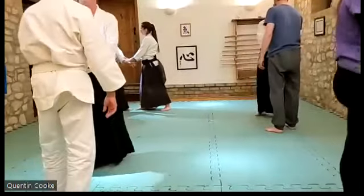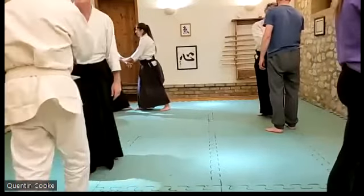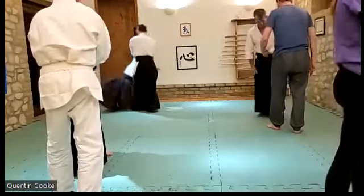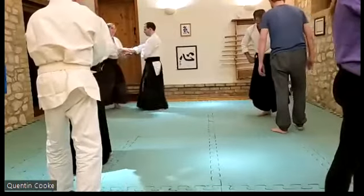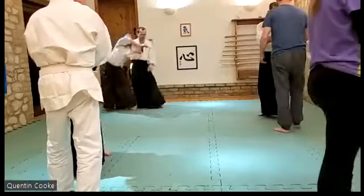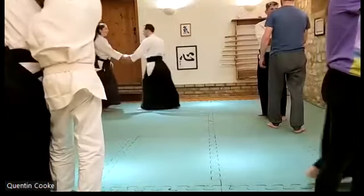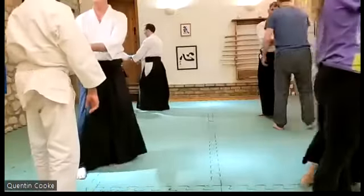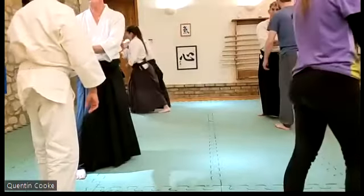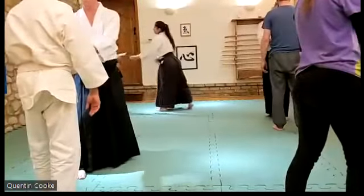We don't want to battle. So you shouldn't feel me doing anything. You're not going to let me go any further. It wasn't very far, was it? Any more than that, and you can feel the pressure build between you. That's just the place where we need. That's the place I'm in. So feel your own body. Where can you get to without feeling you're imposing? You're imposing. And you'll know because it hurts.